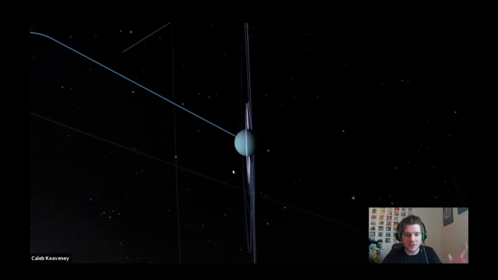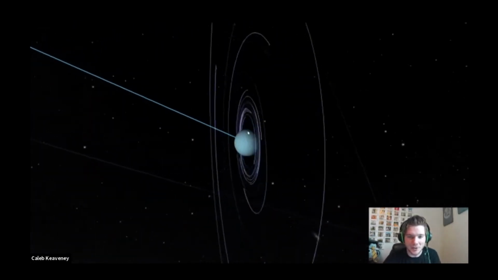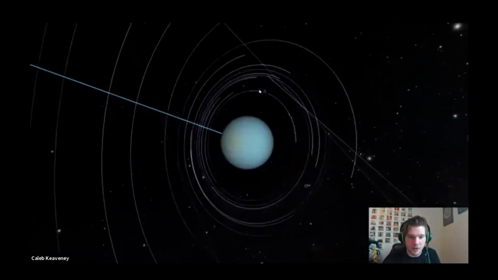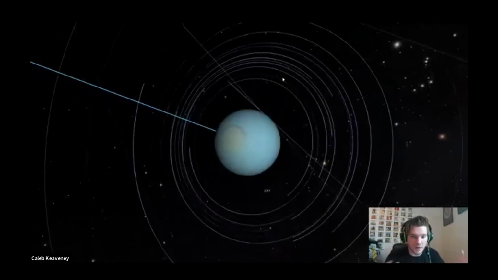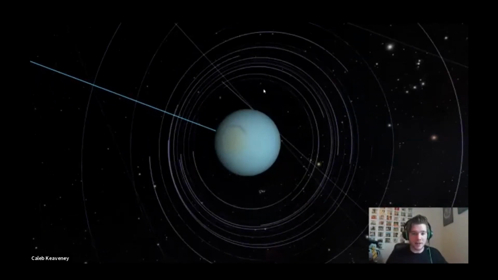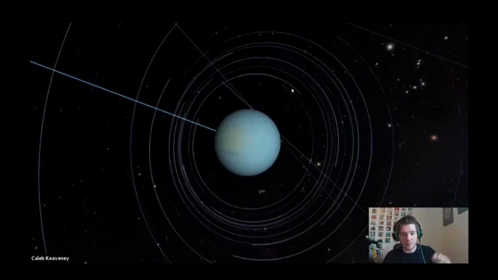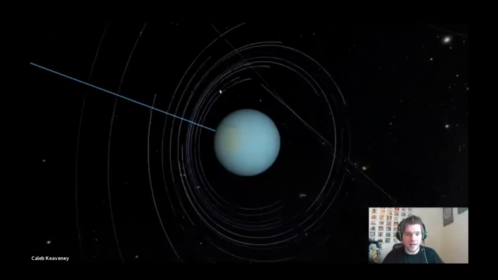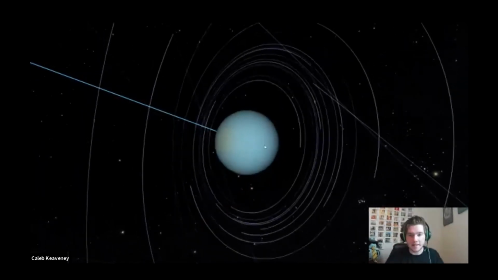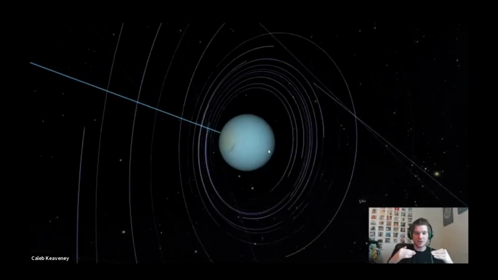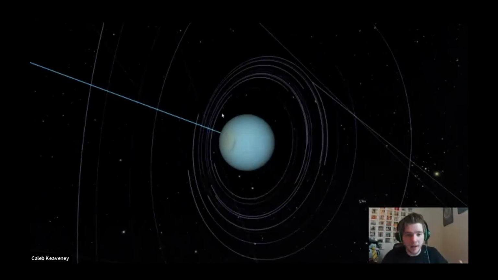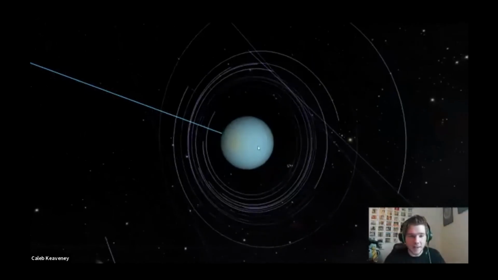But they're all on their side, which is really cool. And that is what causes this storm at the North Pole. So when the North Pole is facing the sun all the time, of course, the sun is going to be warmer. And when there's warmth, there's wind that moves to cool it down. And when all of that wind goes to the North Pole, it meets. And then when it meets, like two waves crashing into each other, it goes up, it forms some clouds, and you get a storm. And so that's what's happening on Uranus.